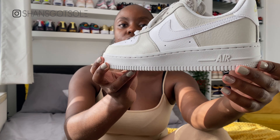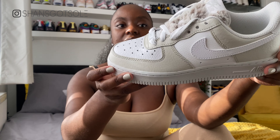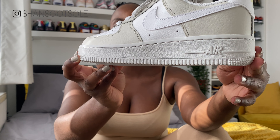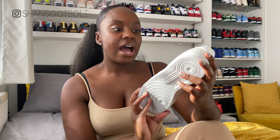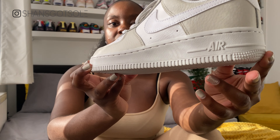As for quality and craftsmanship, we've got good tumbled leather on the upper across all of the panels, which gives it that dull leather look while maintaining good quality and premium materials. There are some slight glue stains but nothing crazy — it's quite a well put together shoe considering the number of different details on here, with hardly any stitches out of place. Nike are doing really well with the Air Force One releases this season.